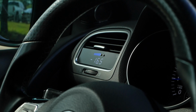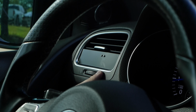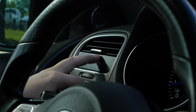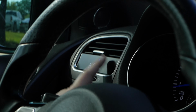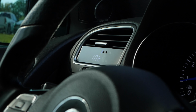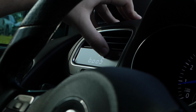So it'll run through its startup sequence, and I don't know what this first one is, might be vacuum, but boost, it's reporting no boost because we have no boost. But yeah, these buttons you can change through all your different parameters, stuff like that. Boost, coolant, speed, battery, rev, where your tach is at. I don't know what this one means. So there's all kinds of different options, throttle, AFRs, 0 to 60 timers, boost.